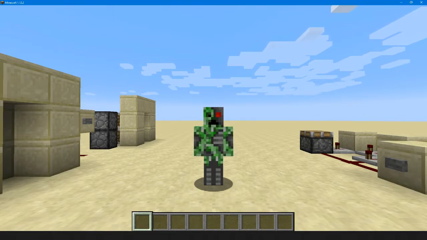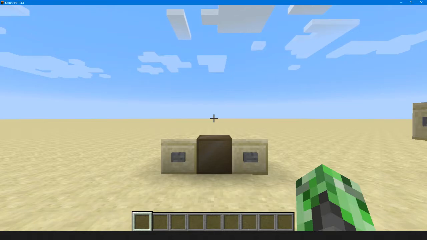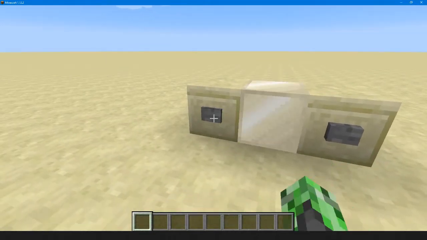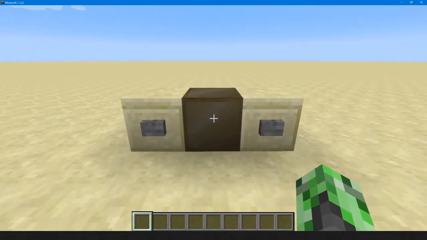So today I will be explaining pulse extenders. Now for those of you who can't guess, pulse extenders are used to extend the length of redstone pulses. Who would have thought? As you can see in this example, a button will output a single pulse when pressed. The redstone lamp turns on instantly, stays on for the duration of the pulse, and then turns off.